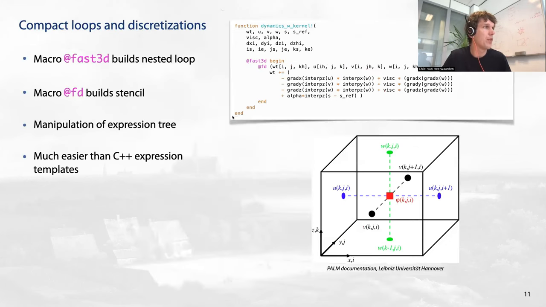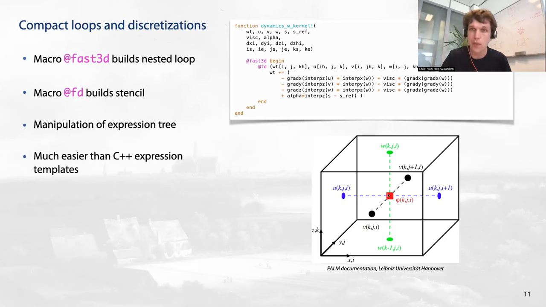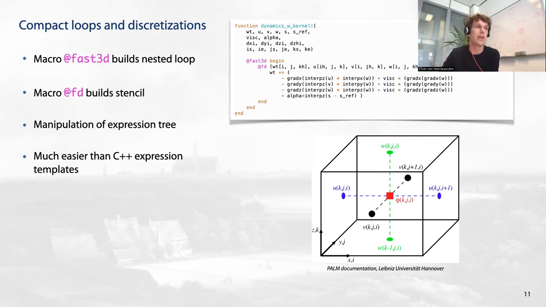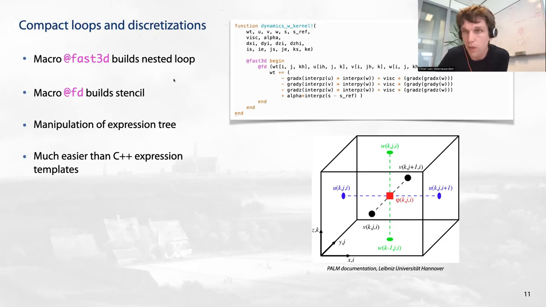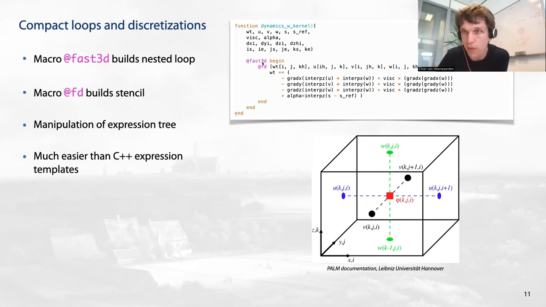Another nice example where the macro functionality came in super handy. One thing common to very many atmospheric flow models is that they work with staggered grids — scalars such as temperature, humidity, or chemical concentrations are at the center of a grid cell, while velocity components in each direction are on the faces of the grid cells. This has very good properties for conservation but can be a pain for programming because you have to deal with a lot of indices and interpolations. So I figured out in Julia there was this nice macro language. I made a macro called `@fast3d` — here's one of the expensive kernels in our code which calculates advection and diffusion in the atmosphere.